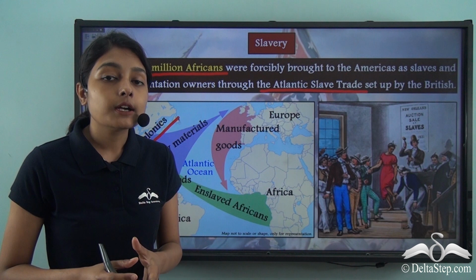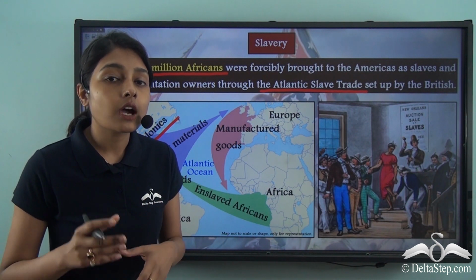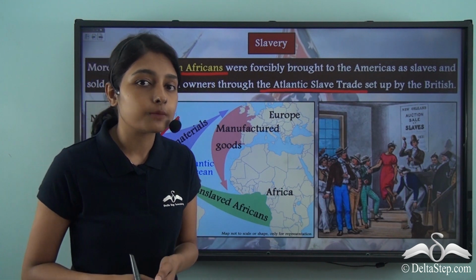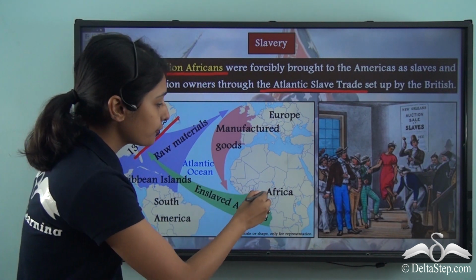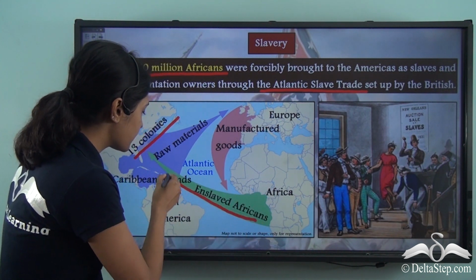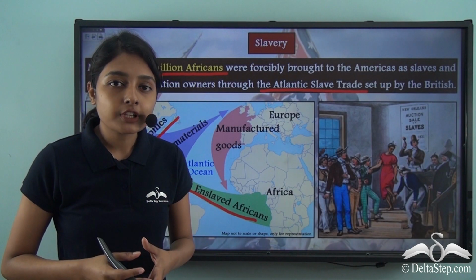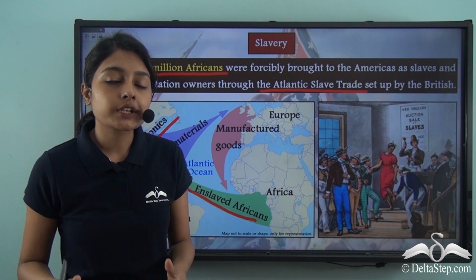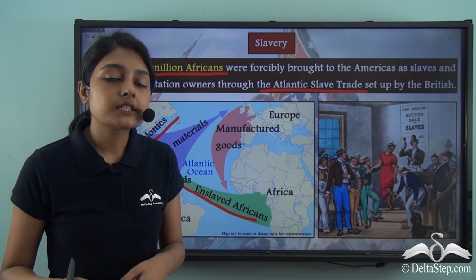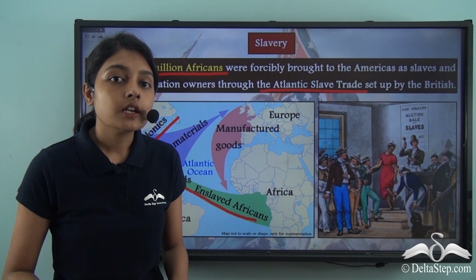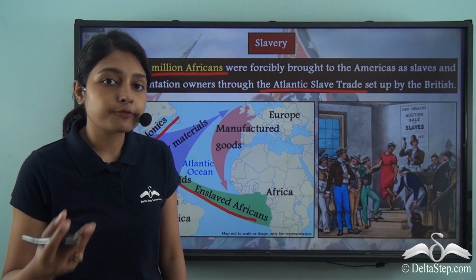And in this way, Britain also ensured a triangular trade. Now let's find out how the triangular trade was performed. Britain is located in Europe, and from Africa, enslaved Africans were being sent to North America. Those enslaved Africans were compelled to work in the tobacco, sugarcane and cotton plantations. In this way, Britain was also able to ensure that those plantations worked properly. Now what did those plantations give Britain?